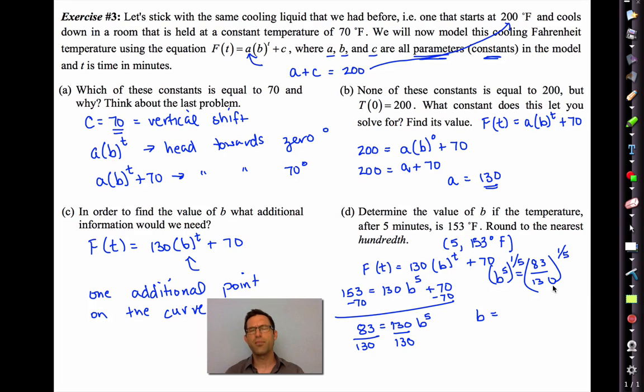Take a moment and make sure you can do that on your calculator, okay? All right. Well, when I work it all out, b ends up being 0.91. And that really gives us our model, right? We now have absolutely everything we need. Okay, I'll summarize the model on the next page, and we'll work with it a little bit more in this problem. But pause the video now and write down anything you need to.